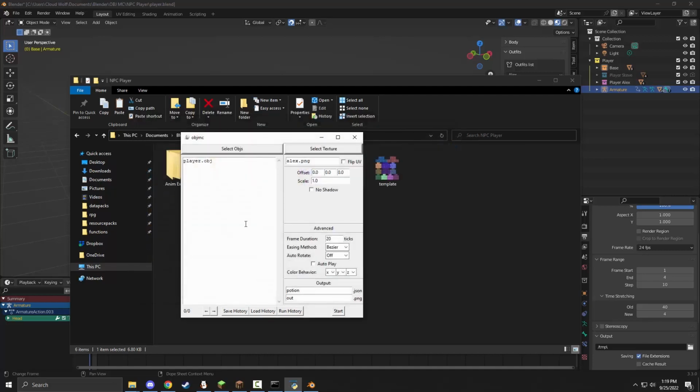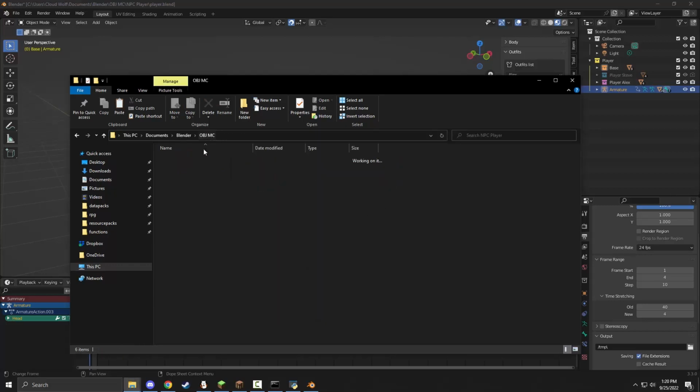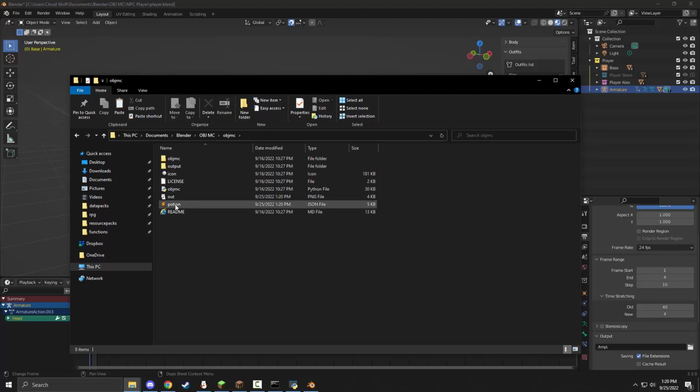Once you input it, you can do some other settings here. Since it's not an animation, the advanced tab doesn't really apply, but we can add auto rotate yaw, which means that it will horizontally rotate to match whatever entity it's on. We also want to do X, Y, and T. If you do X, Y, and Z, then it will rotate the Z coordinate based on the color. This is just color behavior, which you can change, or you can just make sure that your custom potion color is zero. So we're going to go ahead and click start, and the output says 36 faces, so you know it worked. Another thing to note is the more faces you use in OBJ-MC, the more cost it will have on your end users.